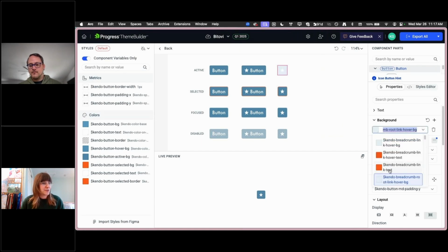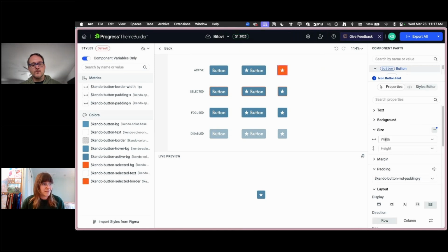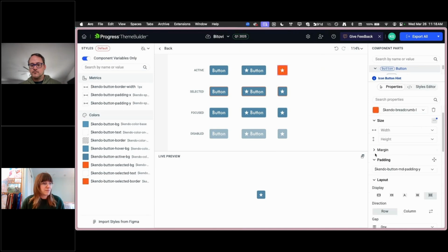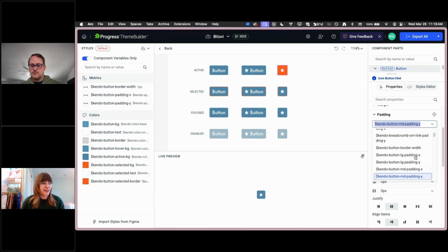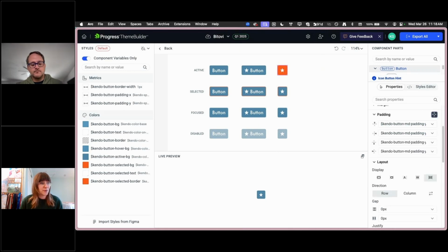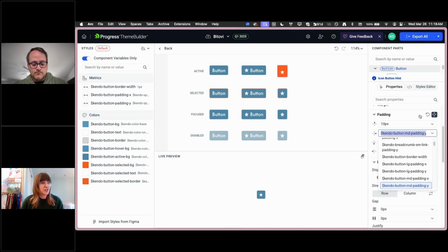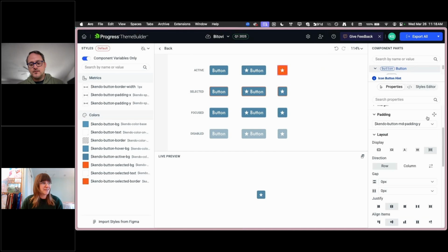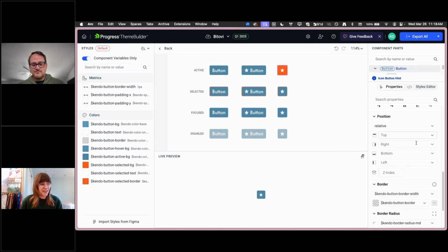So without having to write any code at all, I can say, actually, I think I'd rather that be a light background, or that one should be orange, or I can change any number of aspects about the padding, right? It's got linked. These are variables that have been imported. So, right, if I've defined all of this in Figma as part of our earlier brand guidelines, that can all be added here, or I can write each one manually and watch it change in real time. If I don't like it, it's an undo button away from being back to the way it was.